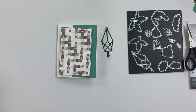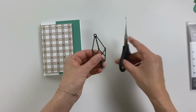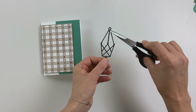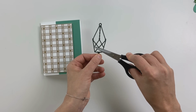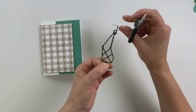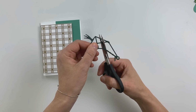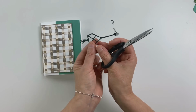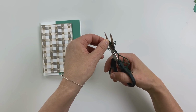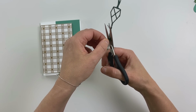But I am going to show you how I created a smaller one. To create it a little bit smaller, you're going to want to focus on this, your main rope of your plant hanger, and then you've got a triangle here. What you're going to do is cut up on this triangle, and I just pull those pieces aside. That way it's not so confusing. If I pull it aside and focus on that triangle right there, then I can see. Otherwise, sometimes it plays tricks on my eyes. That's just a little helpful tidbit that I have found works for me, and I think it might work for you as well.